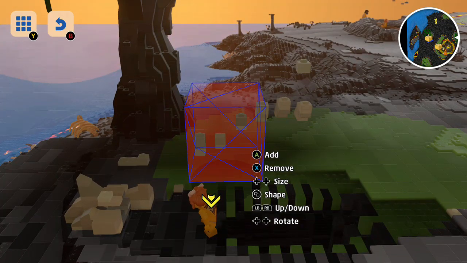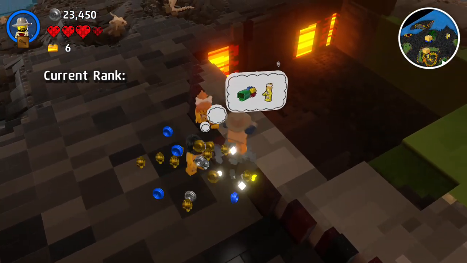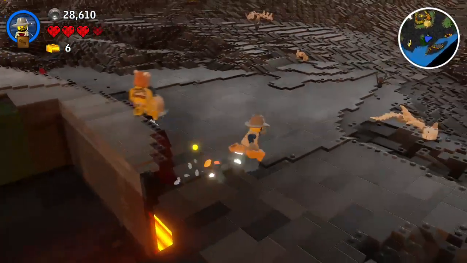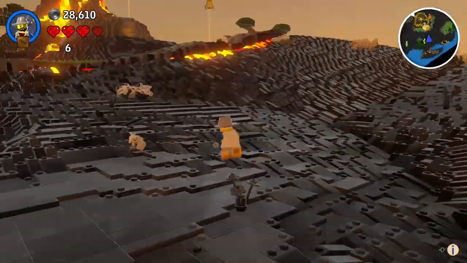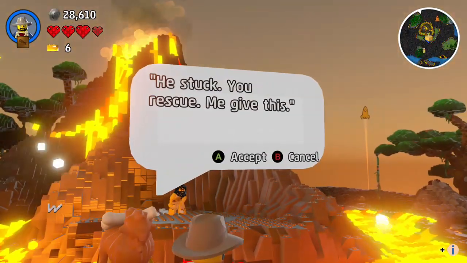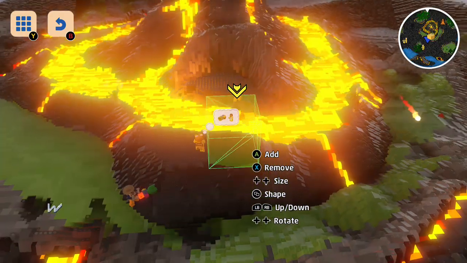Shape will do. It's down to personal preference. There must be a way to bridge this lava. You could use the landscape tool to place some bricks.